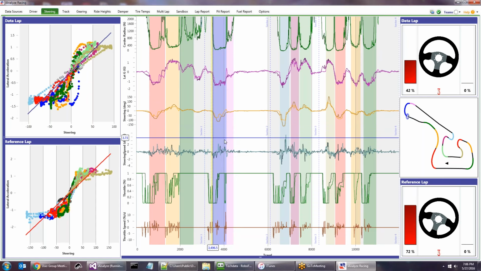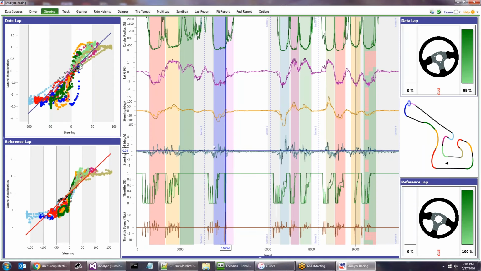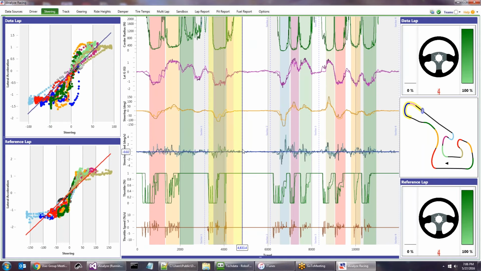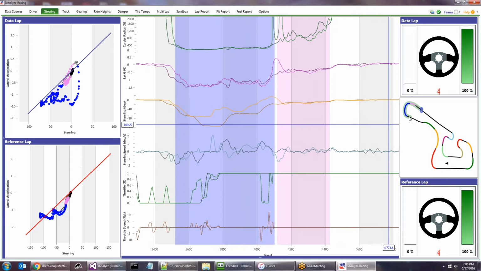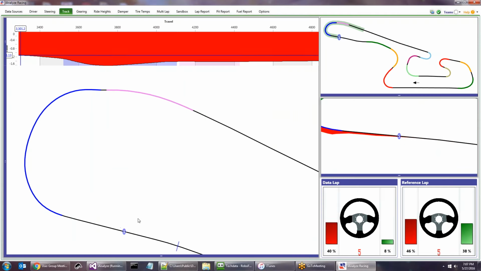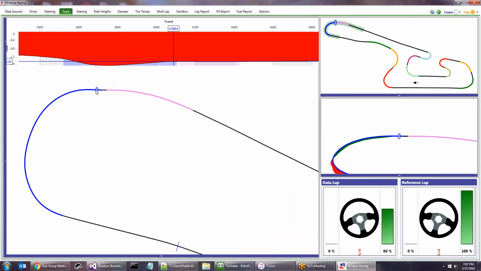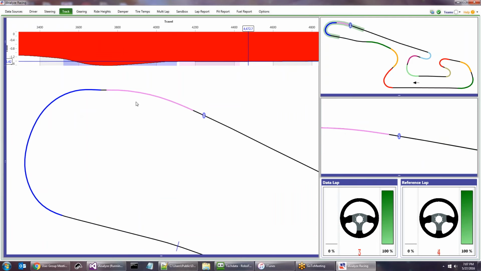Because if we look here and zoom in, this is what I wanted to do. If we look over at the track map here, you can see, and actually if we go to the actual track map page, you can see the corner better, how it comes in down the straightaway. Here's the right-hander. Then there's that short little chute, and it looks like it continues on out of here, or at least that's how it assigned that particular corner, and I probably need to take that little bit. There's that right little bend there.